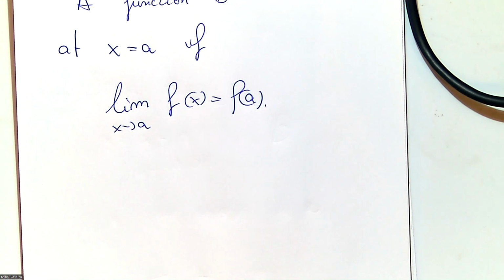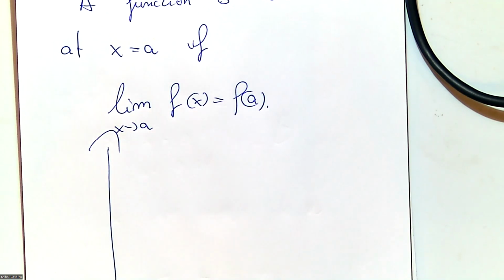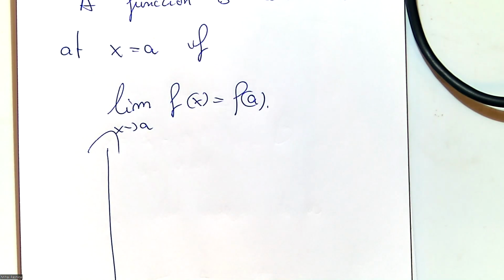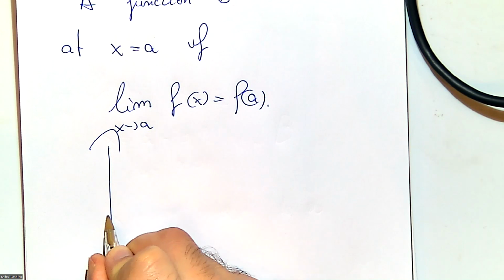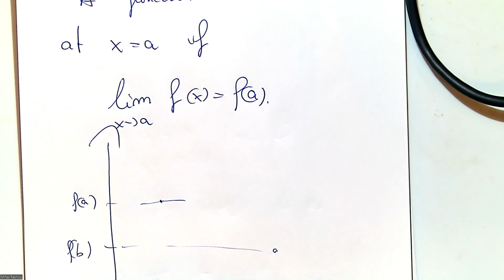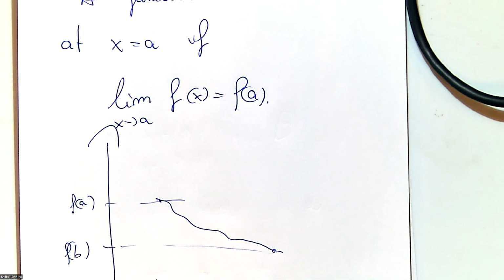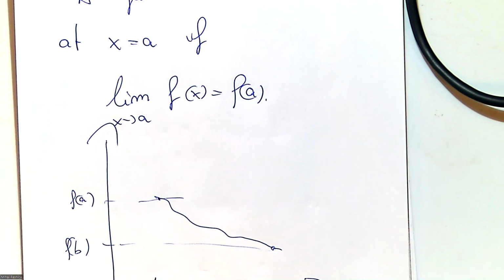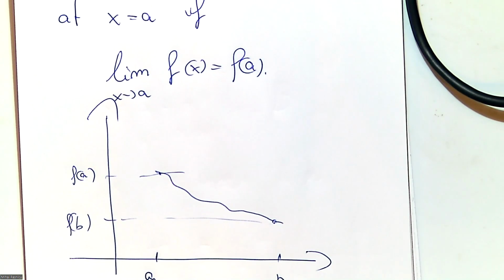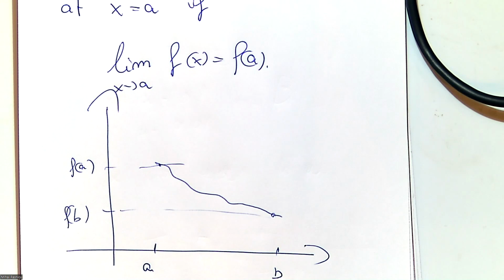Usually, I don't know if you were even taught continuity, but when I was little, we were taught continuity as basically just not lifting your pen up. So basically, this is my A, some f of A here. This is my B, some f of B here. And we were taught, okay, it's continuous if I just unite these points without lifting the pen. That was the definition of continuity. It just keeps on going. Basically, you're just linking 2 points without lifting the pen up.